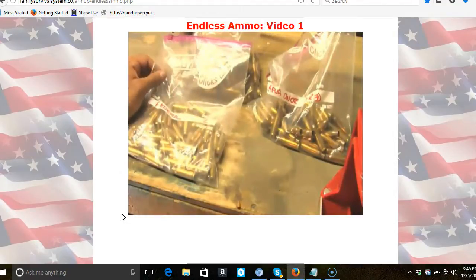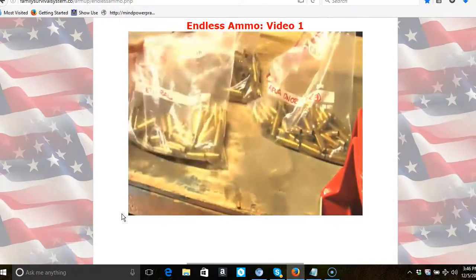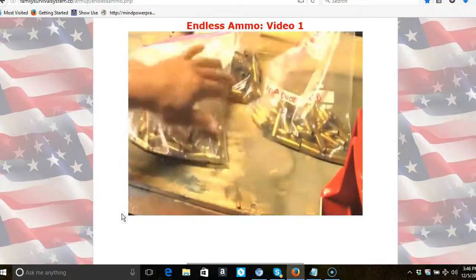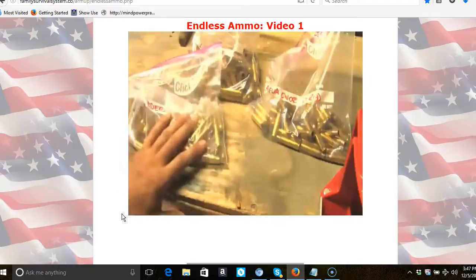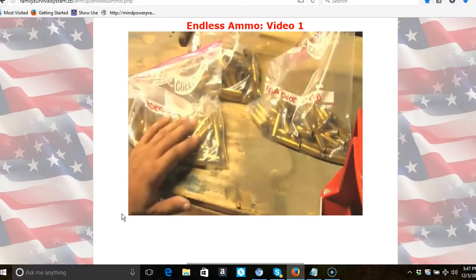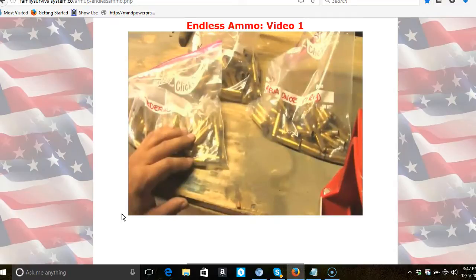Okay, so consider this part one of a multi-part series. This is case preparation. As you can see, I've got some bags of 308 casings here, and I've broken them up into what they are. I save my ammo, and since this video is primarily about reloading, we're going to be talking about once fired ammo. So this is ammo that's already been fired a single time.